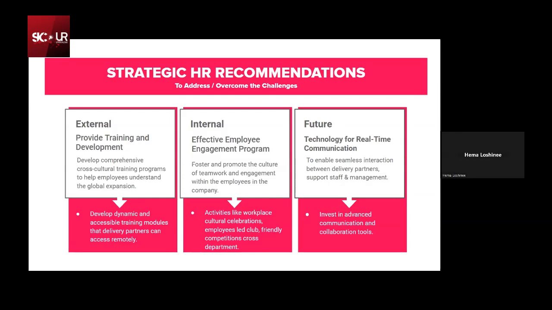And for the future, if you're a user of Foodpanda, you can see there are a lot of updates, much more than there used to be. Right now, they're trying to come up with different ideas on how to lock in customers, like giving them loyalty programs and coupons at a certain level. So that is happening, and these are the recommendations that have already been implemented inside Foodpanda right now. Next.